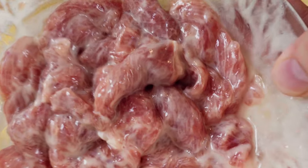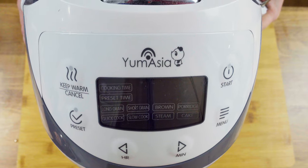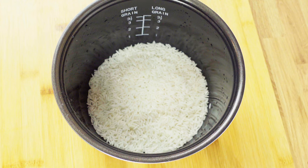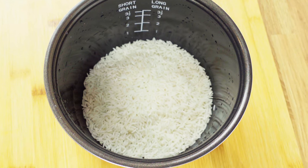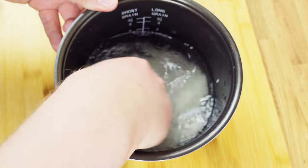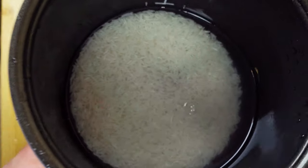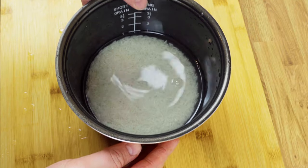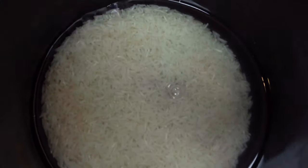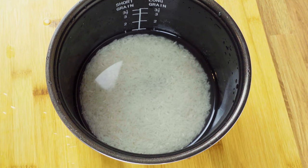This is also a great opportunity to start your rice. Probably the best investment I ever made was to buy a rice cooker — technically I got one gifted for my birthday a few years back. Measure the amount of rice you want and add it to the rice cooker bowl. Rinse the rice at least 4 times or until the water runs very clear. Then measure the water to the mark — since I use long grain rice, I go for the long grain marking. Don't forget to add salt! Then go ahead and start your rice cooker.